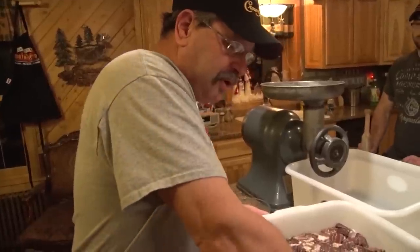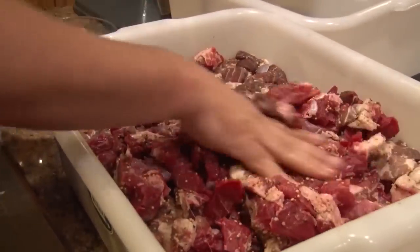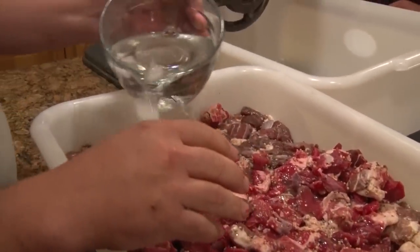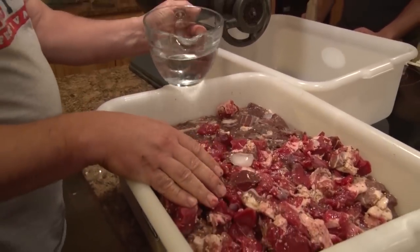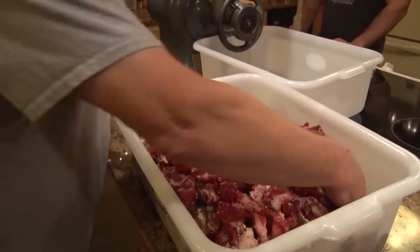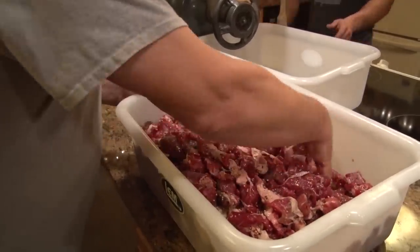Our meat's been sitting for a day or so, and as you can see, it's kind of dry. It won't go through the grinder easily that way. So we're going to add some ice water to this. Some recipes will even tell you to put ice water in it to make it a little more pliable. It goes through the grinder without having to push it through. It makes it easy to stuff as well. It soaks up a lot of water.